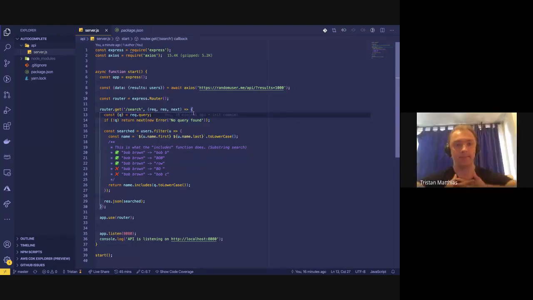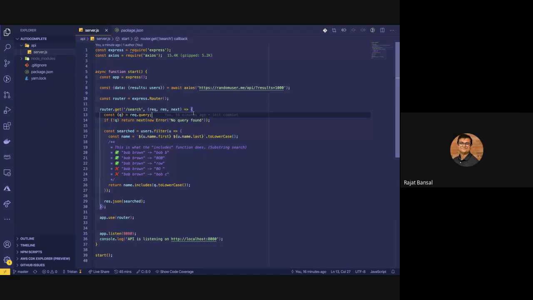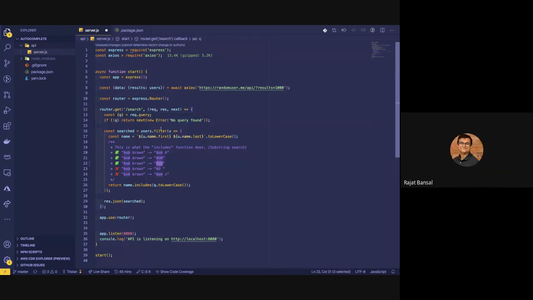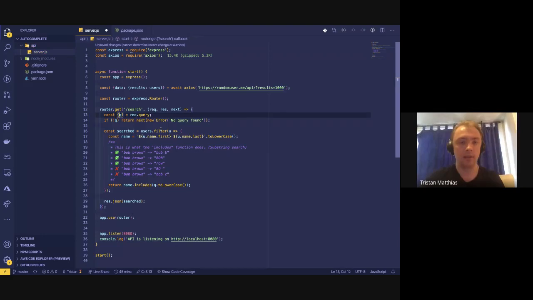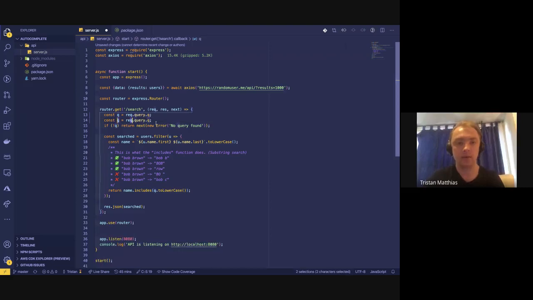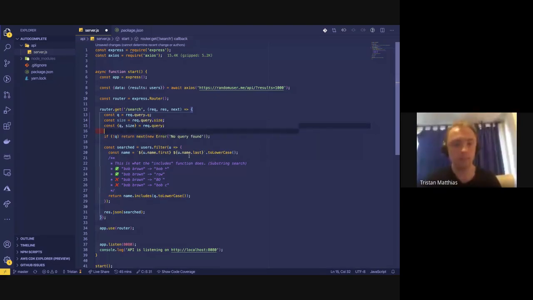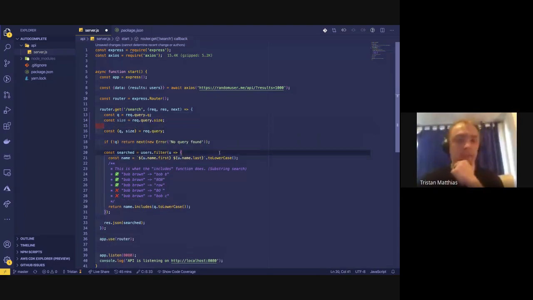Tristan? Yeah. But if we have multiple query parameters, then the destructuring method is better, right? Because if you put it as a constant, it's going to grab everything, and then you have to filter it. Yep, that's a great point. If you have here .q, what if you have another one, like the size you want to return back? Whereas with destructuring, you just do it like this. Make sense?